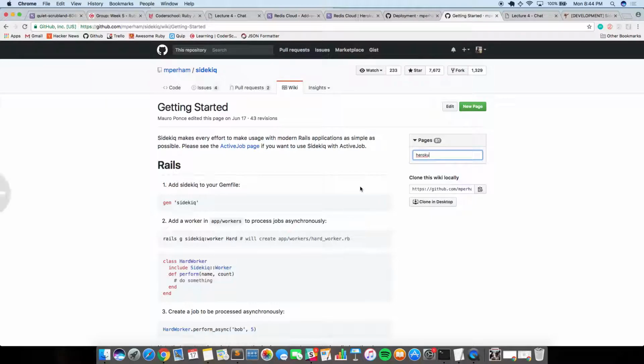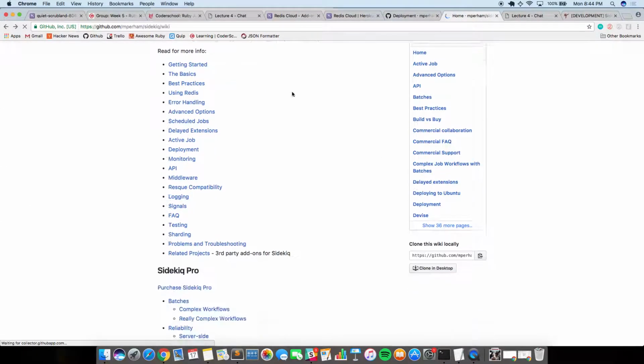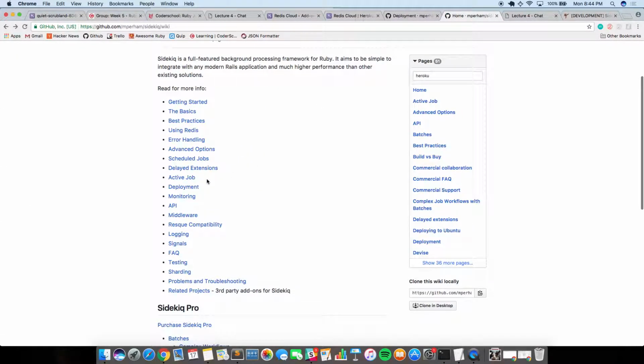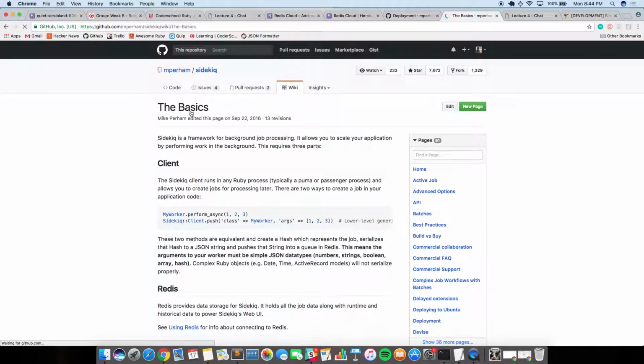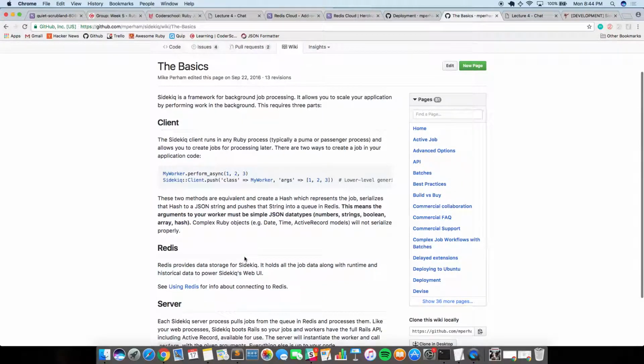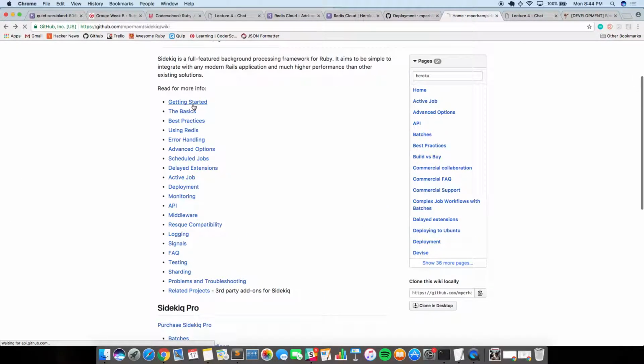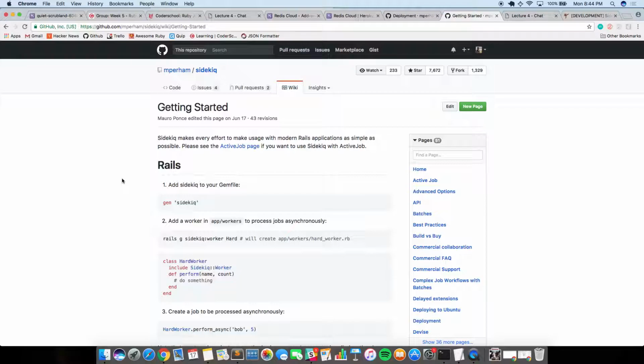One thing it talks about a lot in Sidekiq on the wiki is mailer. Yeah, so you can say run the job in 3 minutes from now, or run the job in 1 day from now.